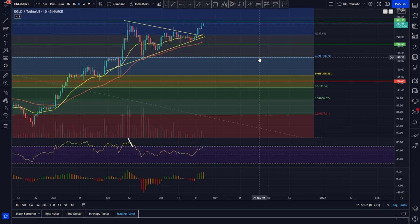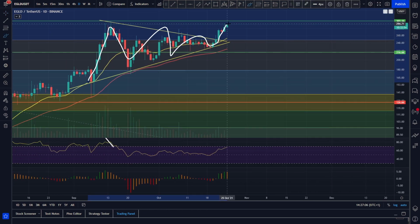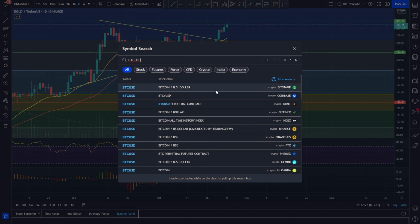And you can see here, we're currently breaking out of this nice little coiling motion that we've seen to the upside, and things are looking super, super bullish for Elrond, aren't they? You can quite clearly see that things are looking very good indeed, heading to the upside, things looking really strong. Obviously holding support really nicely, coiling up for a move and then getting the break to the upside, with the whole market looking bullish as well. A quick little look at Bitcoin will tell us how things are looking today.